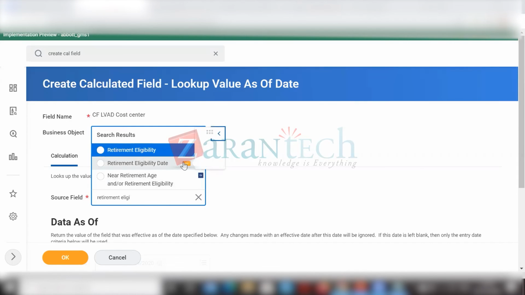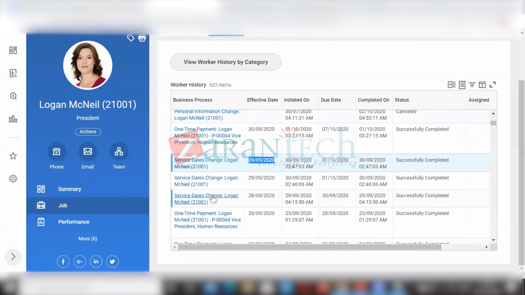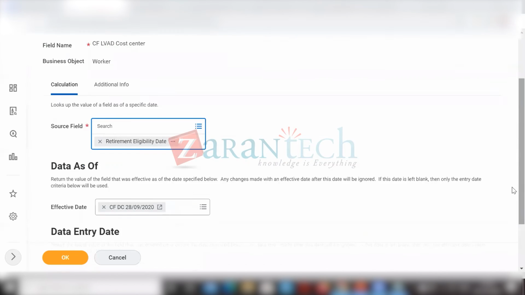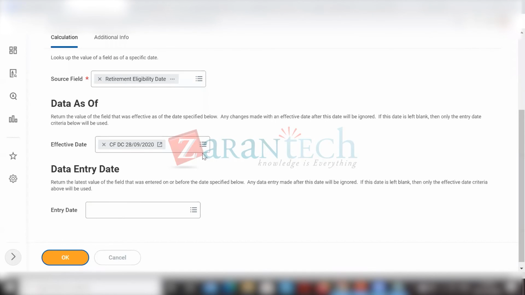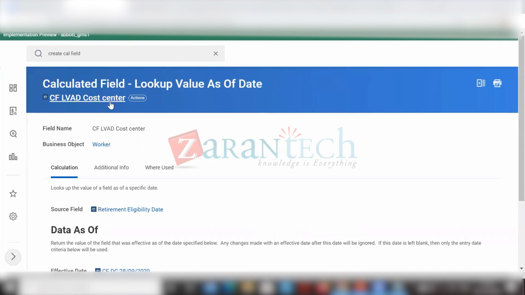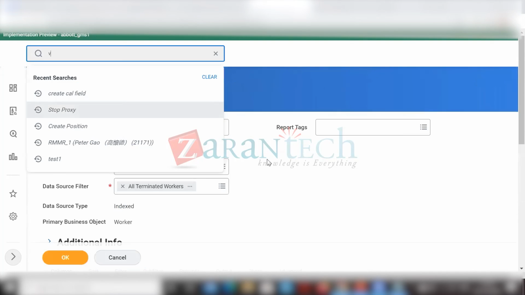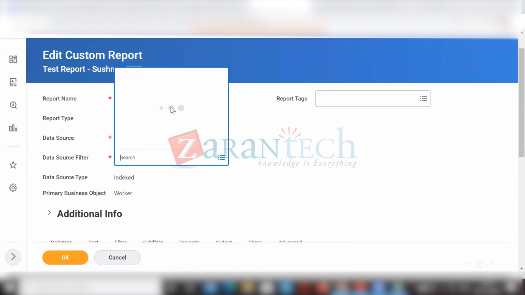We have retirement eligibility date as a field. I'll go here as of this date. We are taking 28, right? I have this cost center, but I'll rename it later. Let's take worker active employees.